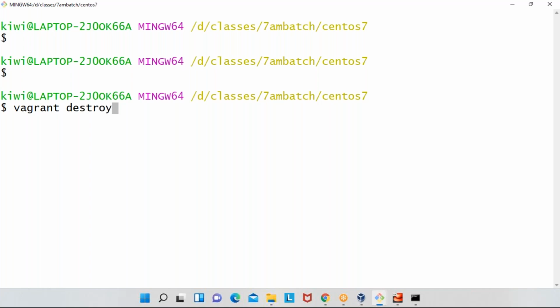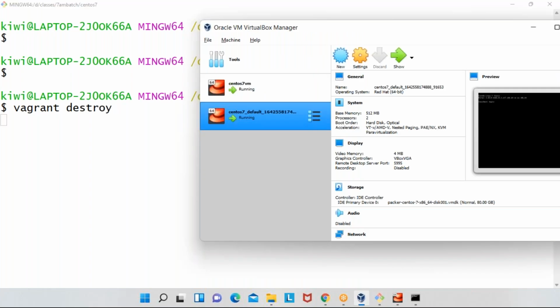Vagrant destroy. This command is going to delete the VM. And I'm deleting it, no big deal. I can bring it up anytime I want.